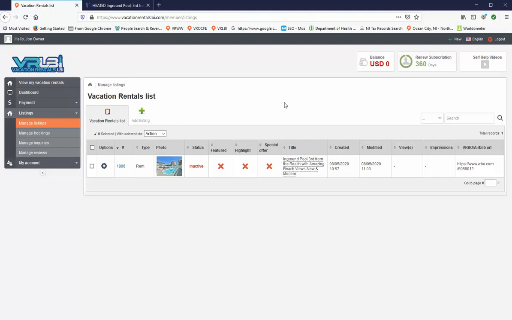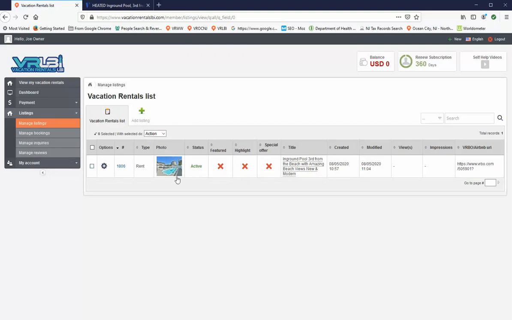One important thing, once you do bring a listing in, the status is still inactive. We don't automatically mark it active because you will need to go in and make some updates to make sure it's accurate. So to activate it, there's a couple ways. You can click on this button here to highlight it and go to the action bar and go to active. Okay, that'll make any listings in this list that are checked active. So now it's showing up on the website.